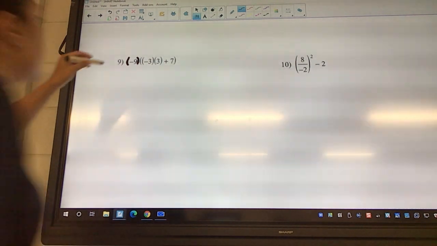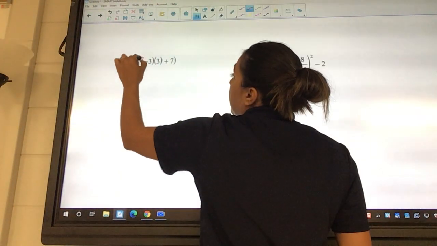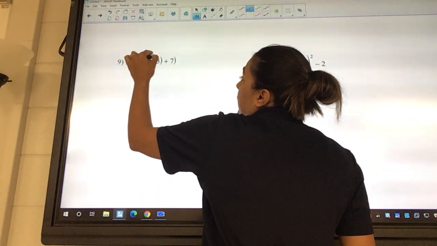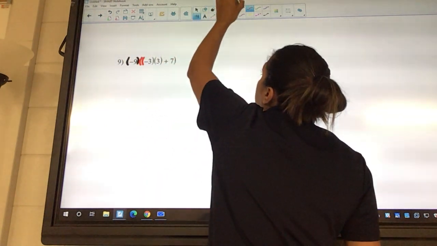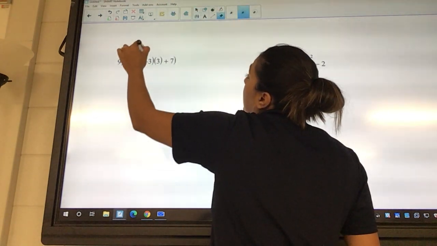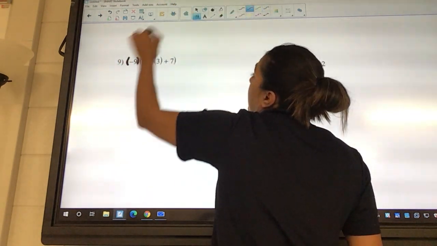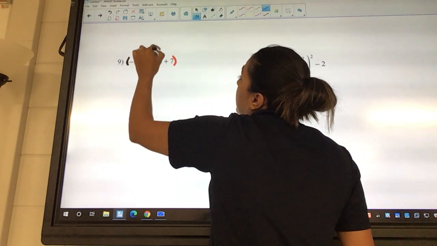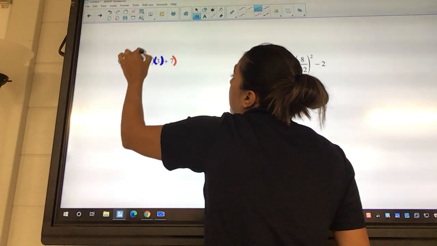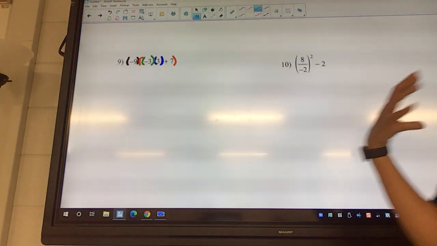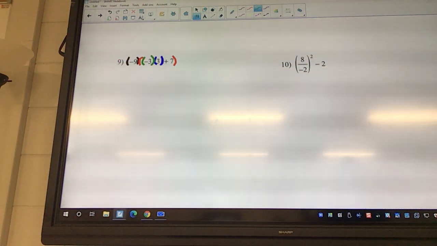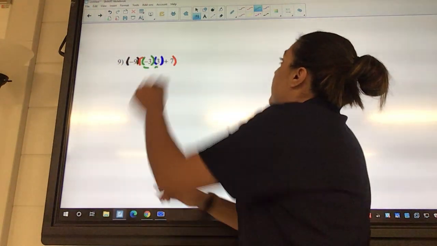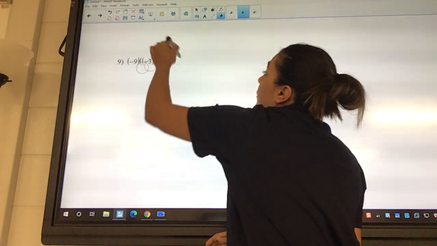Meaning, see how this has two sets right here by each other, and then it kind of goes over, and so these two red ones belong together, and these ones go together, and these ones go together. Okay, and so you gotta do the inside of those red ones first. So you're gonna multiply these two inners first. So 3 times negative 3 is what?